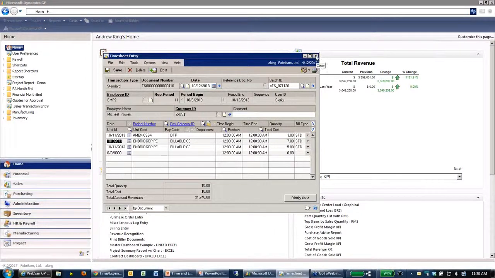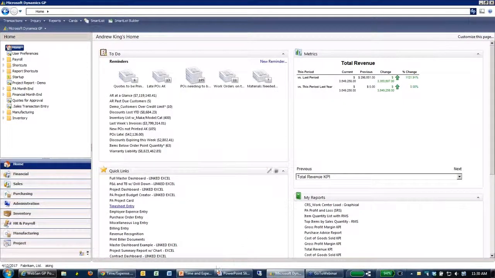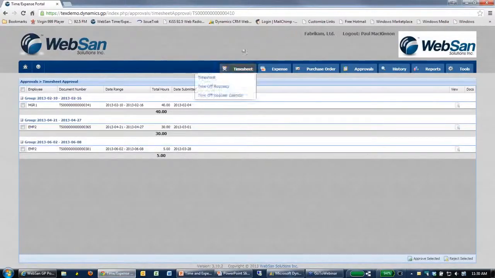And it works the same way with POs, works the same way with expenses, but I just wanted to show you real quick how quickly those actually go into the back-end system. So you'll also notice the messages before was 11, now it's at 10, so that message now went away because obviously it's no longer needed.